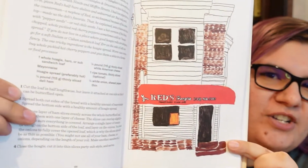I got it last year, and you can see all of these lovely illustrations that go with each special topic or item that they're going to talk about. So in this book, other foods that do get covered are things like mumbo sauce, Velveeta, and a Caesar salad, I think, is also in here. Let me check. Sorry, guys. It goes in alphabetical order, 1 item for each letter, so 26. So you can learn about things like pepperoni, ambrosia, shrimp and grits, hot wings, and so on. This is a super cute book. I really enjoyed reading it.